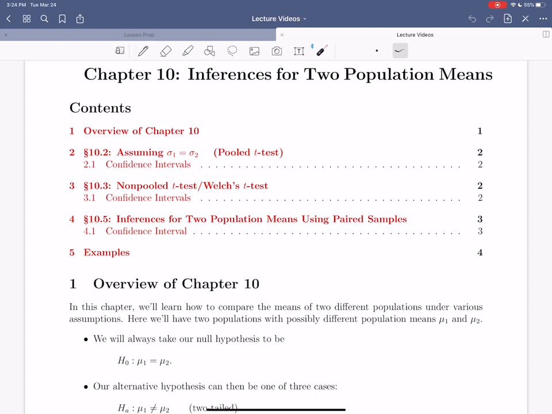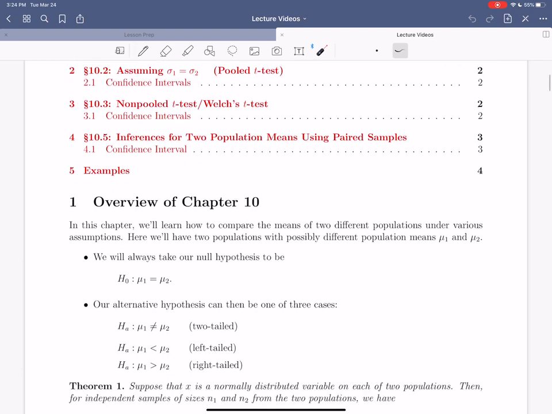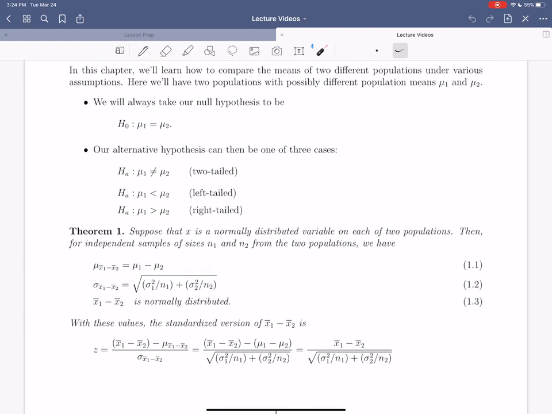So here we're going to do inferences for two population means, and the ideas are going to be the same. We're going to have two populations, and we're going to just kind of assume different things about these populations. I'll go through that in a second. But we're going to have two populations. Let's say they could both be normally distributed, so maybe one will look like that and the other will look like that. Who knows? But what we're going to do is try and figure out, are the two underlying populations going to have the same mean or not, right?